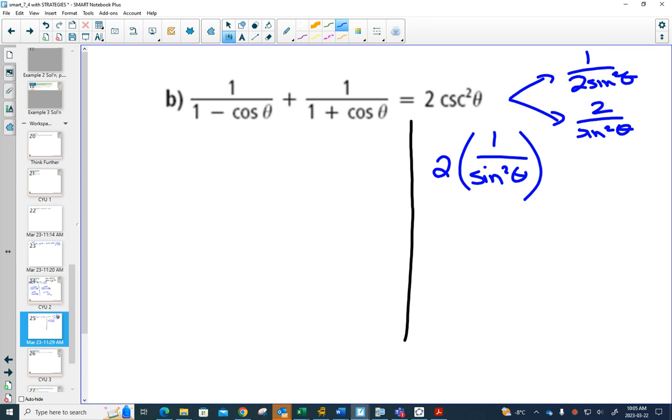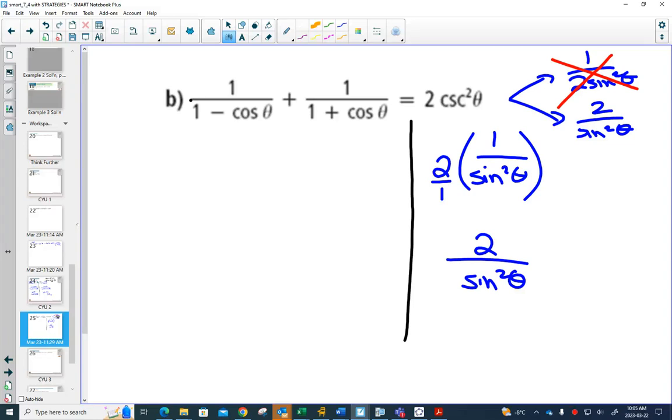This 2 out in front is really a 2 over 1. So if we think about how we multiply fractions, we multiply the tops, 2 times 1 is 2, we multiply the bottoms, and we would get 2 over sine squared. But you will be tempted to do the wrong one because you're like, oh, I'm flipping it, 1 over, I'll just put the 2 on the bottom as well, okay? So sometimes if we take the extra step and do it one part at a time, it becomes more obvious why that 2 does not move to your denominator and stays as your numerator. Now, on the other side, we have 2 fractions that are added.